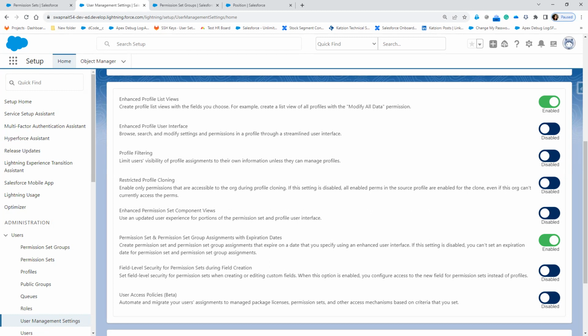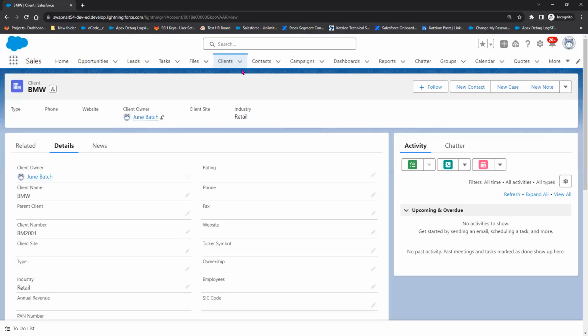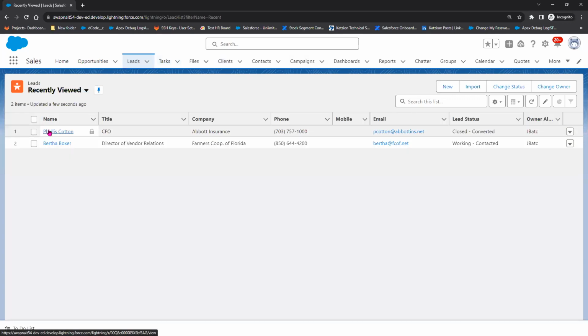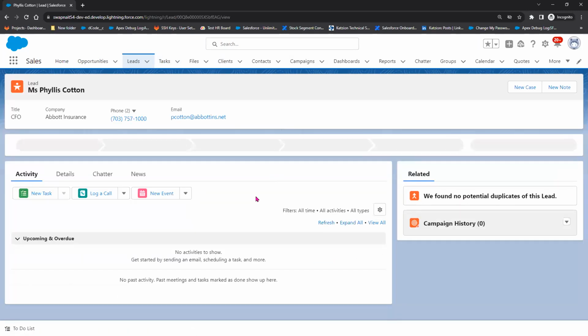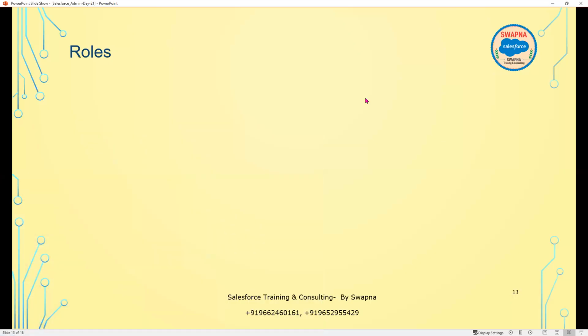now we know what a user can do is decided by the permission set or profile. Whereas roles are at the record level. Record level means I have records. If you go to the account or the lead, you have records, right? If I want to control the record level access, how can we do that?